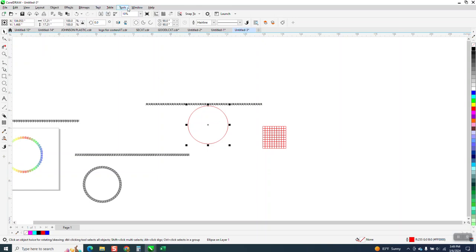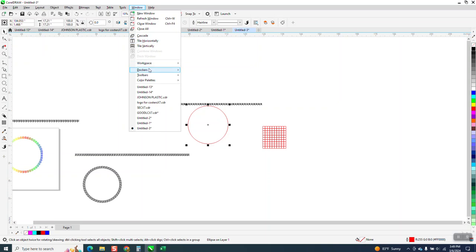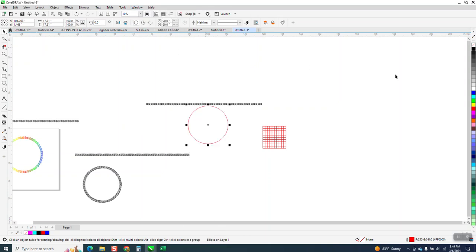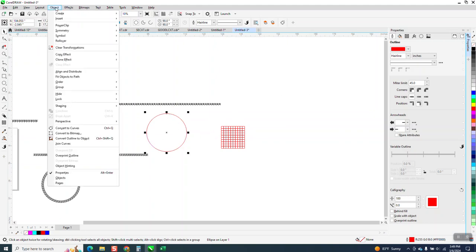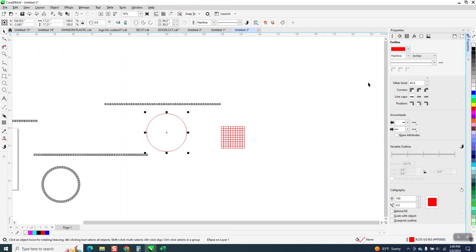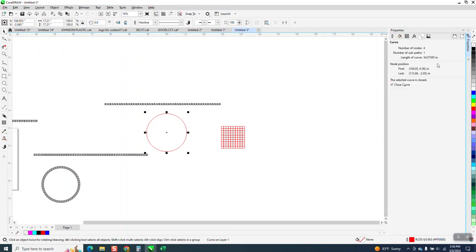So we're going to go to Windows, Dockers, and Properties, and I think it's 49.17. Okay, I don't have it converted yet. So I need to go Object, convert it to a curve, and then when I do this, this comes up. So we're at 54.07.